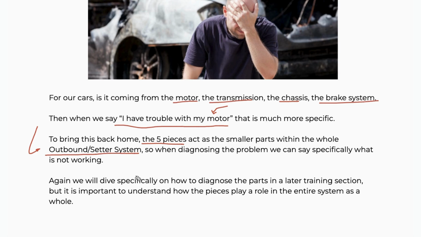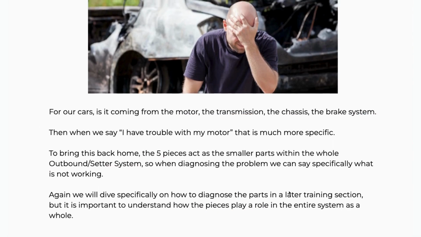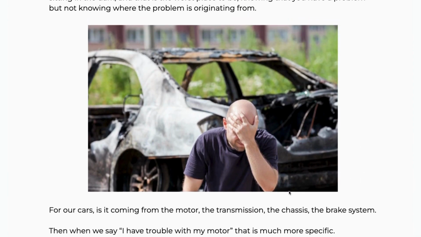problem? And again, we're going to dive into that specifically and how to diagnose it in a later training, but it's really important. We really want to help you understand that there are pieces that play in the entire system. So you can't just say, oh, everything's broken, right? Like this man over here just burned down his car. He just doesn't know why, right? That's the worst thing ever. My marriage is in shambles. Well, why? I don't know, right? You never want to be in this unknown state, because if you're in this unknown state, then that is not a state of empowerment. And what's going to end up happening is most people end up giving up because they don't know how to find the solution.